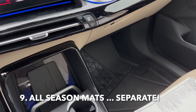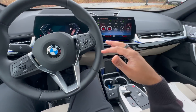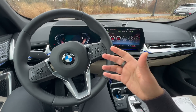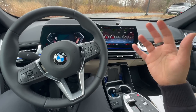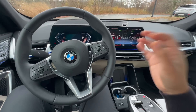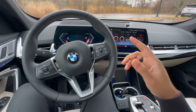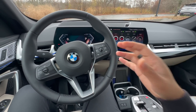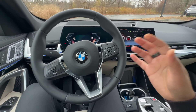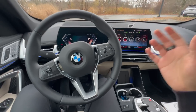Another warning: BMWs in the USA do not come with all-season floor mats — the vehicles only come with summer mats. Many customers get thrown off by this, especially when paying almost $50,000 for an average BMW. All-season mats are actually the biggest accessory people get with their BMWs. It's also a great tip for your dealer negotiation — ask for all-season mats within the deal. They are must-haves and you'll be glad you have them.